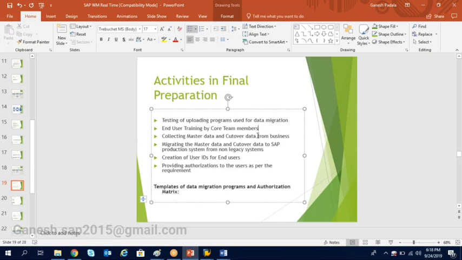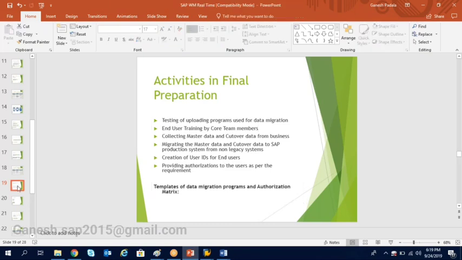I will tell you what the cutover data for WM is. Then migrating the master data and cutover data to the SAP production system from legacy systems, and creation of user IDs for end users and providing authorization to the users, templates of data migration. These all activities will happen in the final preparation, so end user training, uploading all the programs, checking quality, all the stuff will happen.